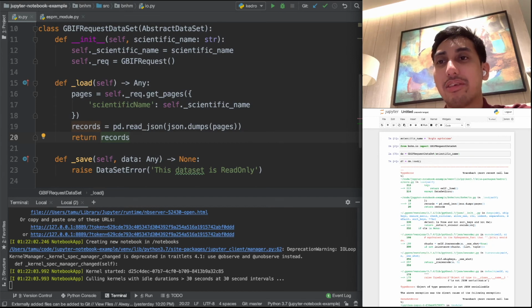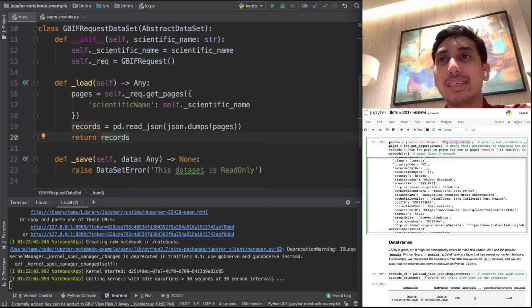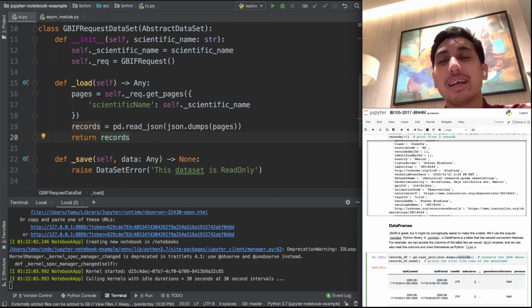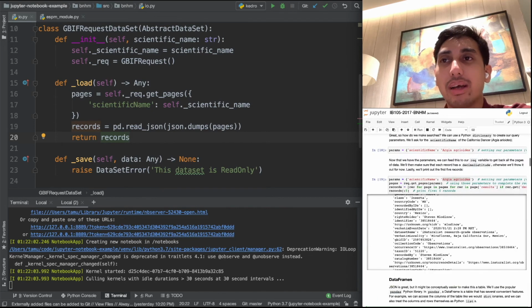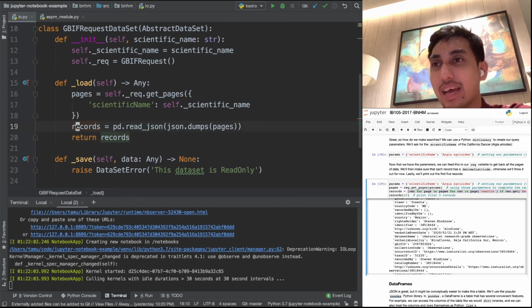And it looks like we encountered an error, and we have an error where it says the object of type generator is not serializable. And this is because I actually missed a step here. So I sent the records object directly into JSON dumps. But you can see here inside of the notebook, we actually go through the paginated portions and extract the data that we wish. And so this was a mistake on my part, and that's okay. Mistakes happen. Let's go ahead and fix this.